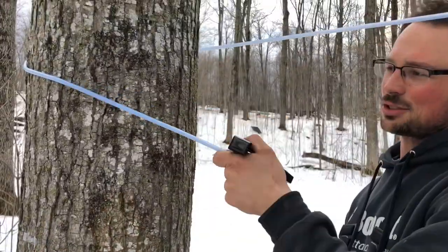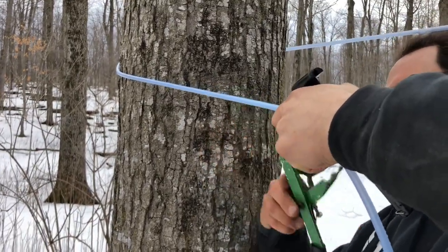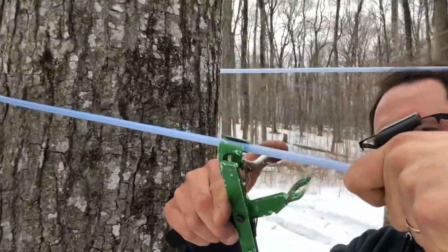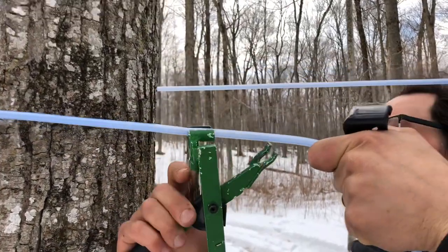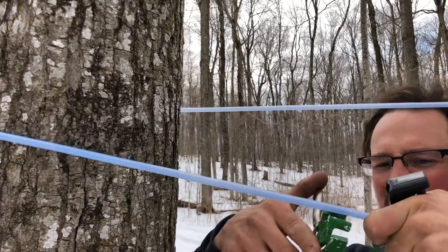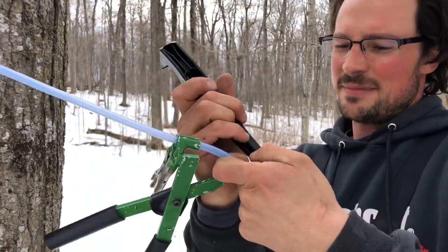Okay, so we're at the last tree on the line. So we're gonna put our tool on here, just to hold it. And maybe we gotta have enough to go around to here, out there. And then we're gonna cut our line.